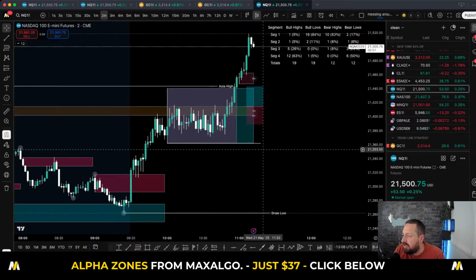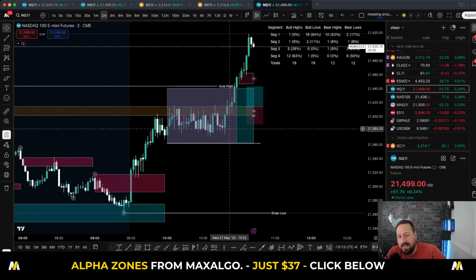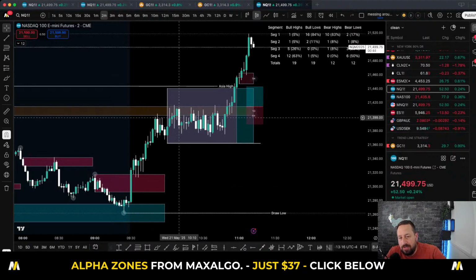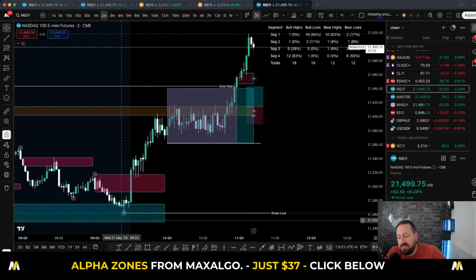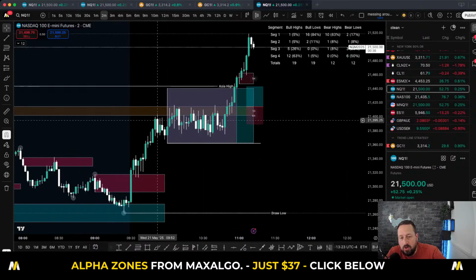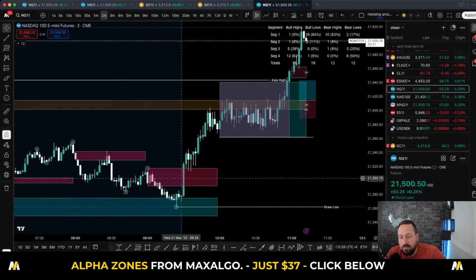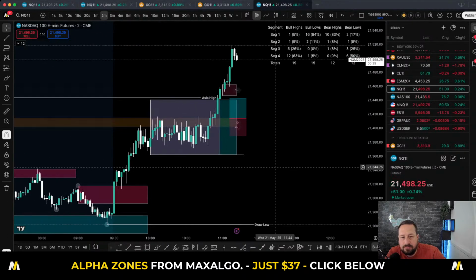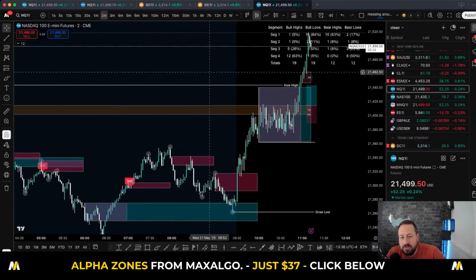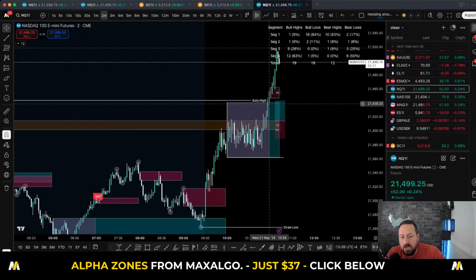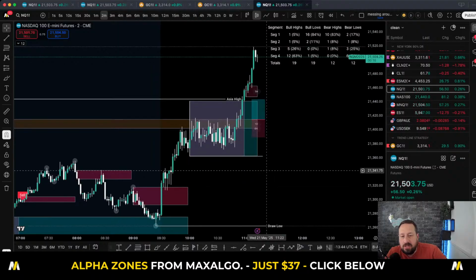I felt we needed the Alpha Zones first, right? Because this 4-hour candle is very important for the ORB element of what we trade, right? So this first 15 minutes, and then, well, there's different ones you can trade, but particularly around this most common one. So I wanted to get this out first so everyone understood it, so that when we came with ORB, it would make sense, right? So then ORB will follow, and then we're going to have our important levels, which will automatically go on the chart, which give us probability of those being hit during our particular time window. So that's another one coming.